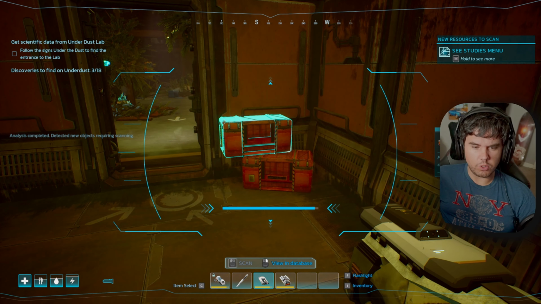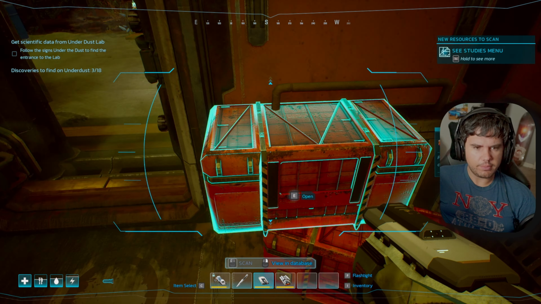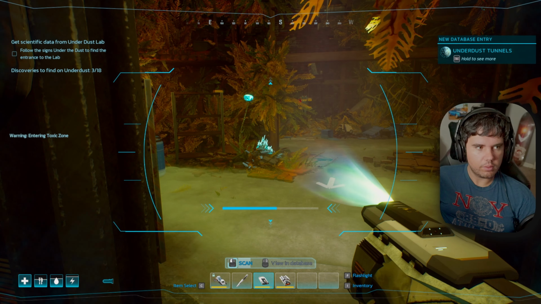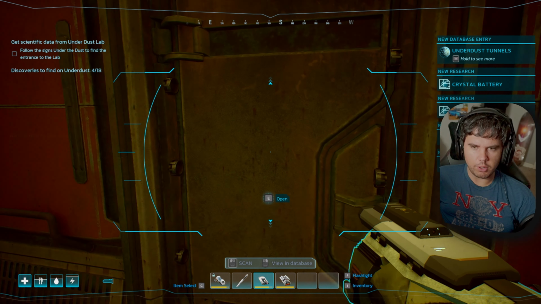Better storage box, which we've only made one so far, but you know what? Better storage box. I actually picked these up. Warning, entering into toxic zone. Energy crystal, crystal fuel, crystal battery, motherboards.